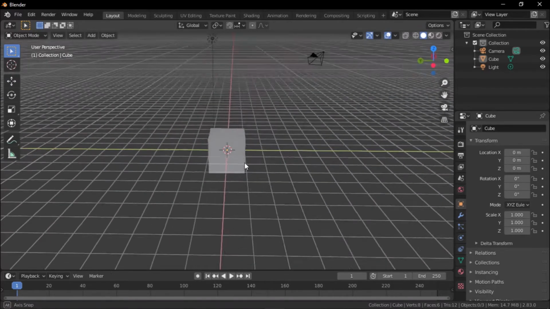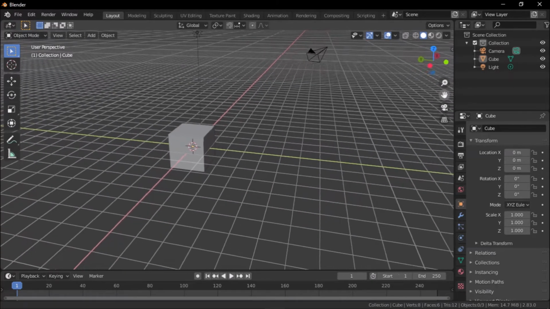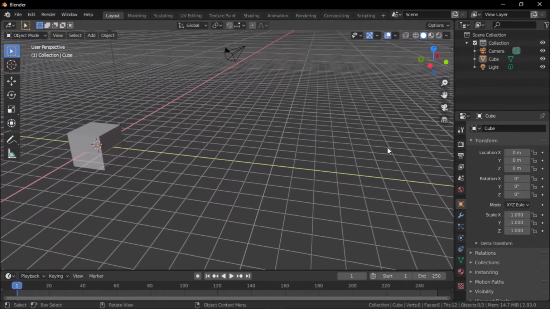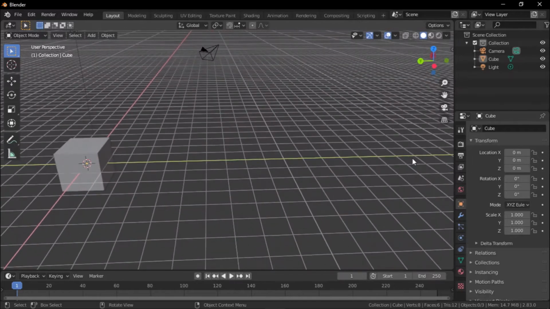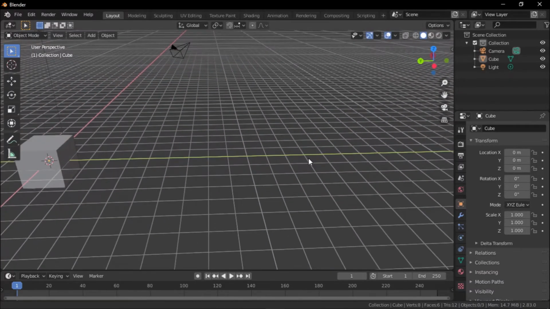However, what if we didn't want to look at the cube? What if we want to look over here or something? Well, now all you have to do is click this hand icon and drag to where you want to have it centered. From there, you will notice your pivot has changed when you rotate your perspective. For hotkey users, simply hold Shift and middle mouse drag to achieve the same effect but from any cursor position.